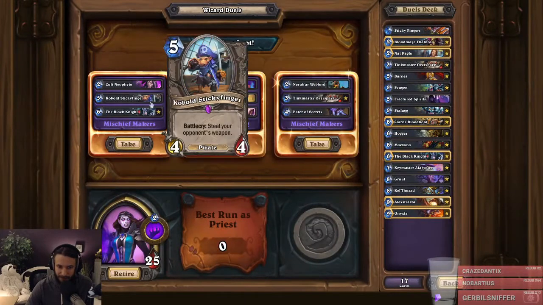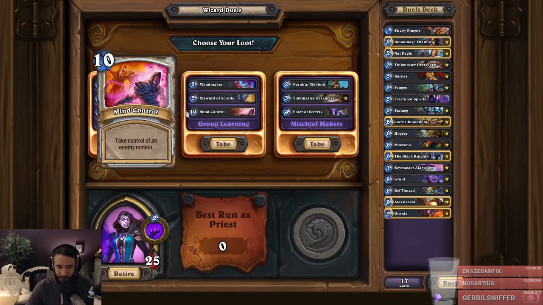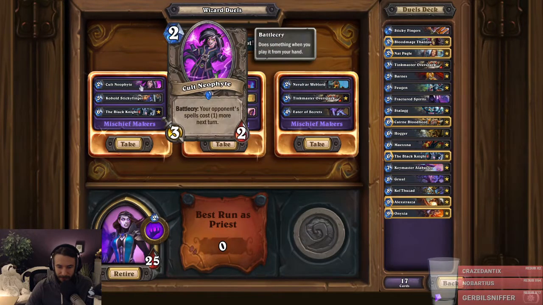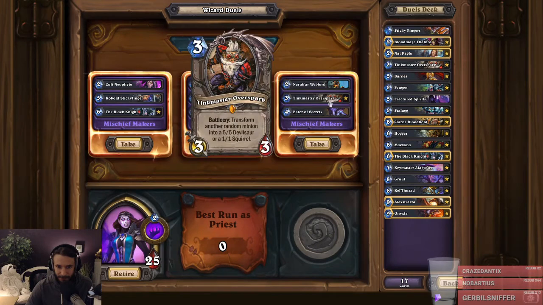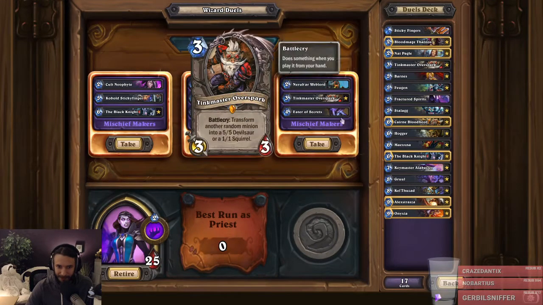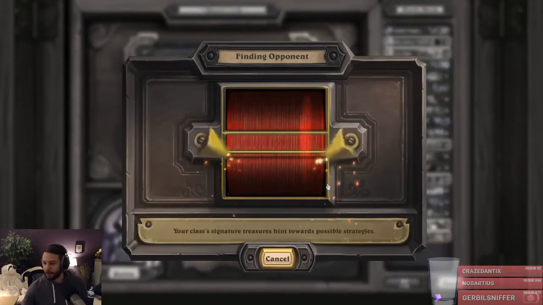Let's see. Destroy enemy secrets. Got that. Steal your opponent's weapon. Your opponent's spells cost one more. Add a one cost spell from your class to your hand. Honestly, probably this, because I could use some low cost. I need some more low cost cards, and it gives me a legendary. So I'm going to do that. Lost one, but we'll keep going.